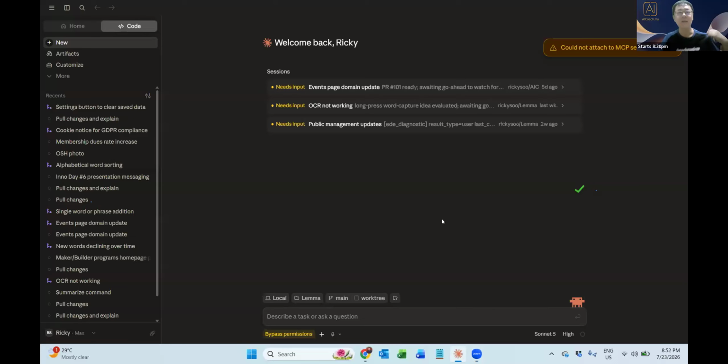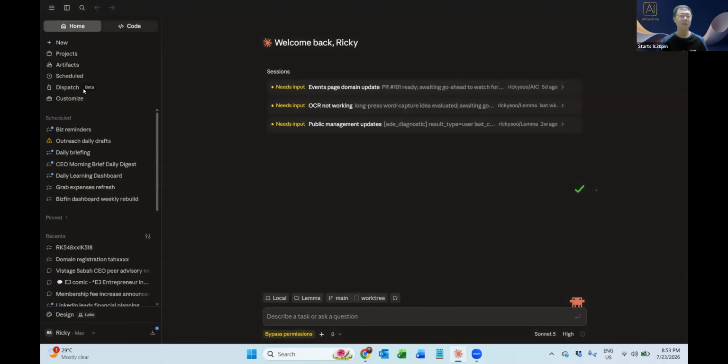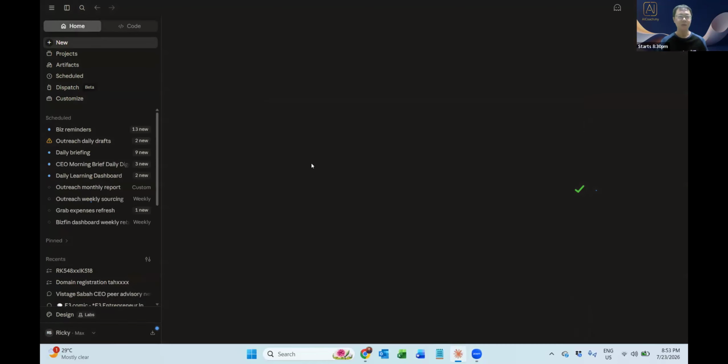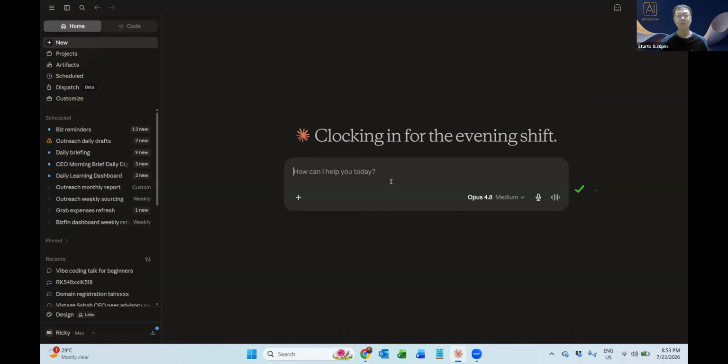The second way is to use something called Claude Desktop. Claude Desktop is a software you can download to your computer, and then it will give you more features, more things you can do compared to the website version. One of the things is called Claude Cowork. Claude Cowork is something that helps you to automate what you do on your computer.